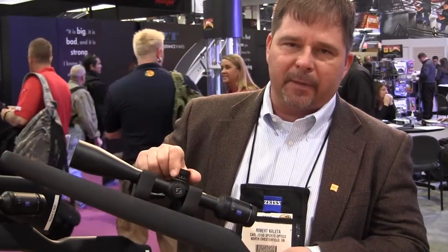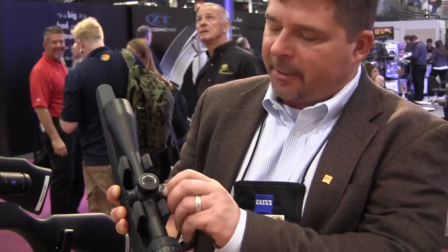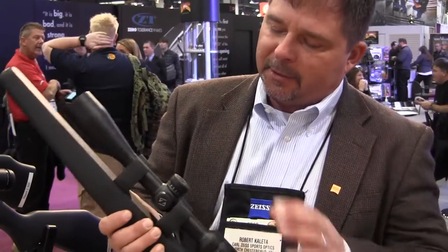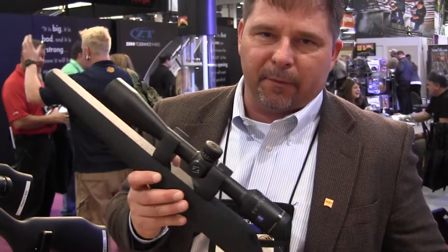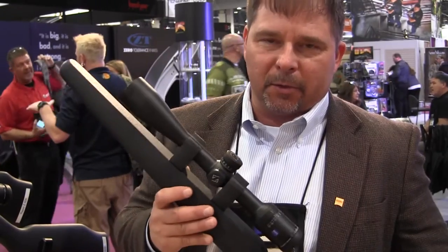You can come right back to zero, get a stop there, and lock it back down. Also a nice new windage knob with right and left direction and an end stop — you'll go 180 degrees from your start zero and then go back, with an end stop and a zero stop. There's also a lot more elevation built into this new turret. New for the HD5 is the T-Star coating and Lototec. Before we had the MC coating for light transmission on Conquest; now we have T-Star in combination with our Lototec coating.